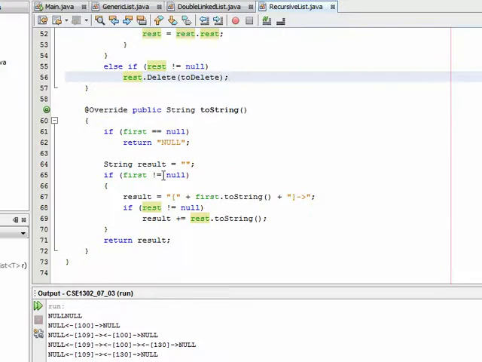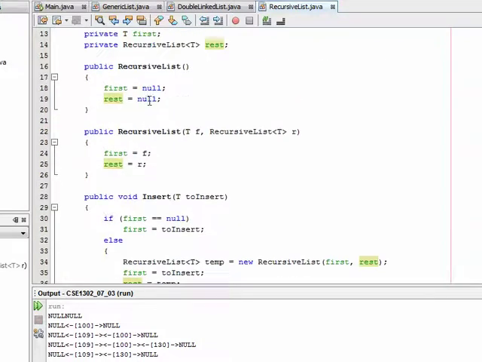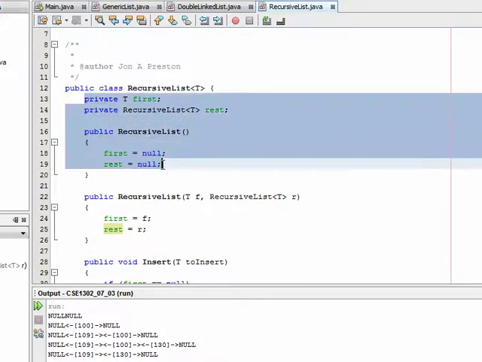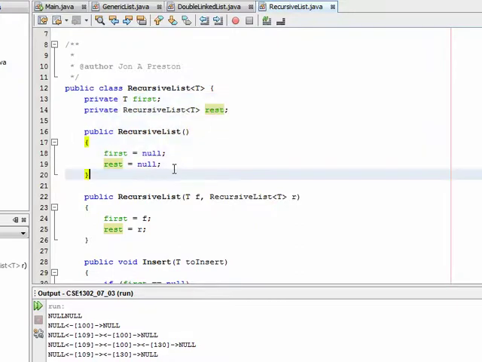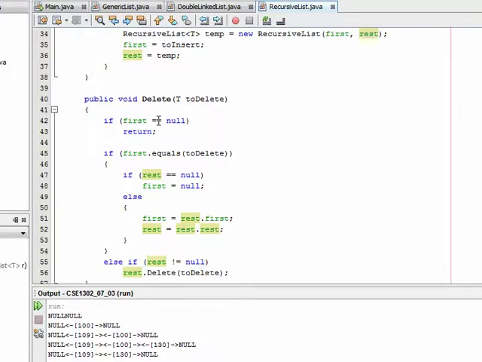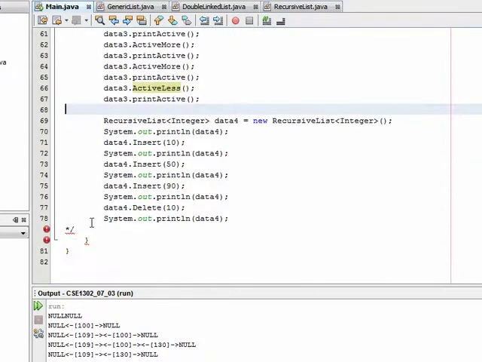The toString function hasn't been changed, that's the same. So what we have now is a slightly modified version of the list class where I'm leveraging recursion to pull this off and implement it. And you'll notice that the overall code is actually smaller than what we had before. Just to prove that everything is still working as we would expect it, I've got some code here that makes use of the recursive list.